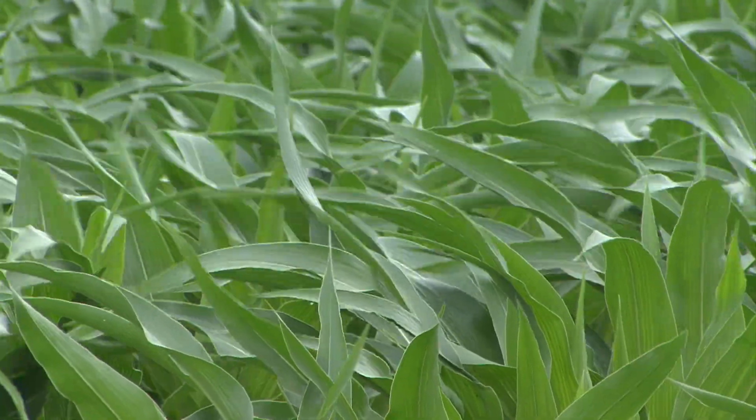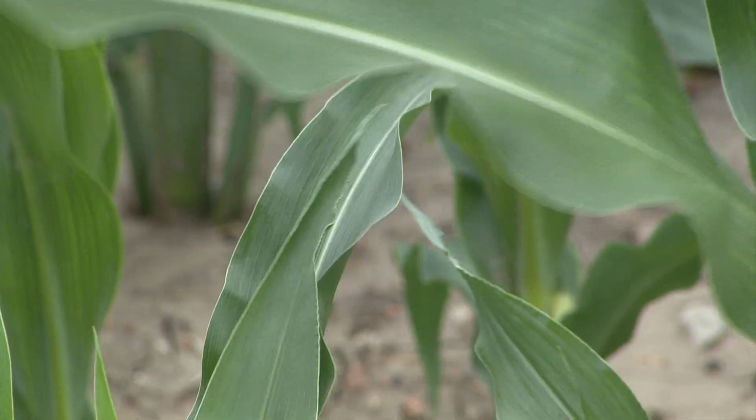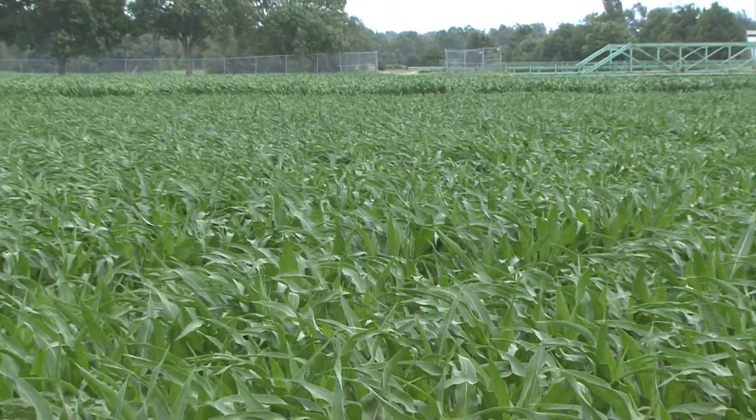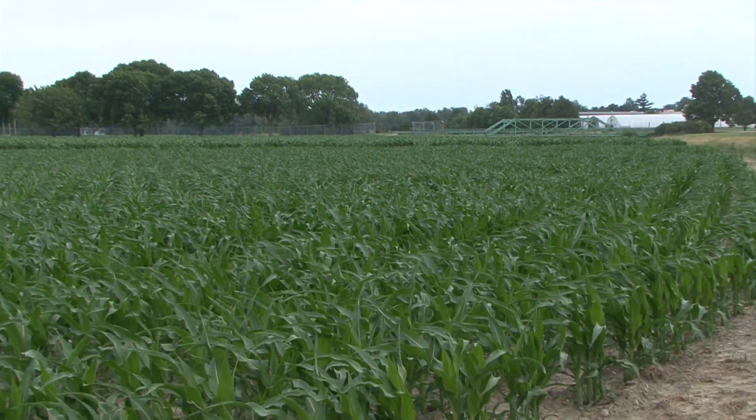Now, what you're seeing right now, is it widespread across the state, and is it widespread across every field? Well, I definitely want to talk about this. It's not in every field. There are some fields that are at higher risk, and those are particularly the ones where we're seeing disease, and especially those that have had a history of not only the disease, but are corn on corn and may have some sensitive hybrids out there too.